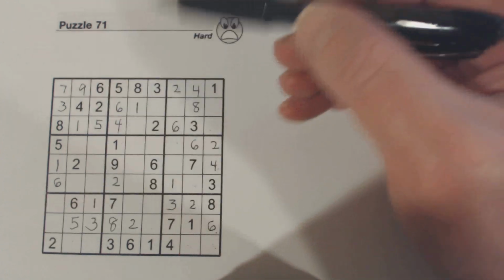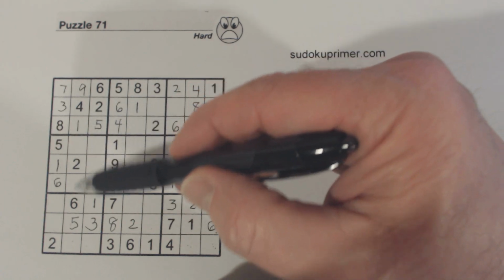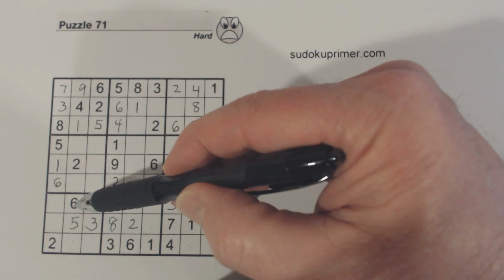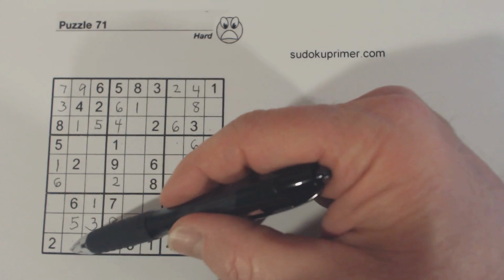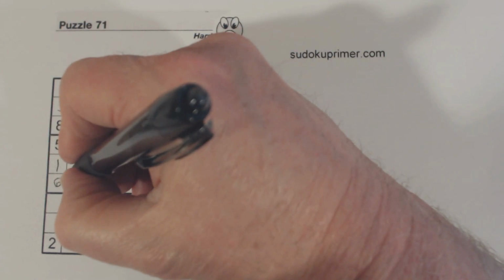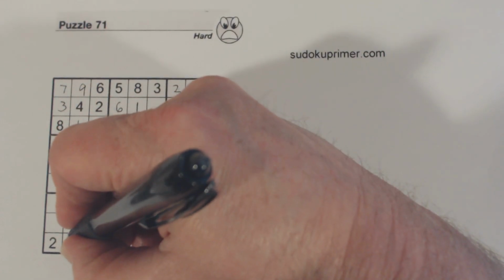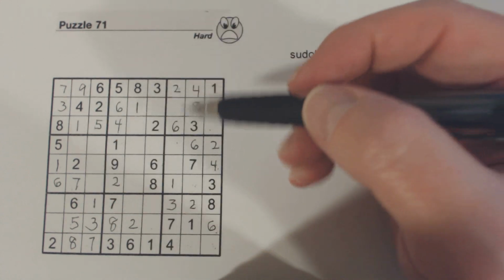So let's look at columns now. We've got 4 9s there. 1, 2, 3, 7, 8. 3, 7, and 8 are missing here. We've got 7, 8 there, we know of. There's a 3 and an 8, and so that's a 7. So we know this is an 8, and that's a 7 because of that 7 there.